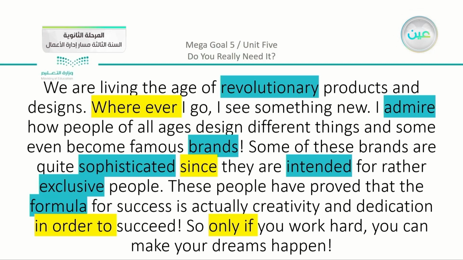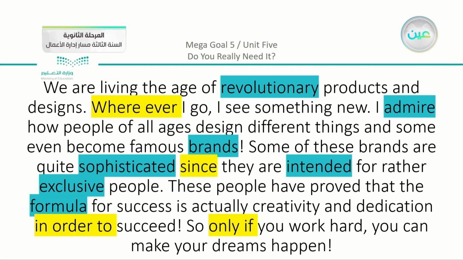We also have another example. So let's see here. These people have proved that the formula for success is actually creativity and dedication in order to succeed. Now also you can see that we do have a long sentence here, and the same thing we have here, in order to succeed, is in the middle of the sentence and there is no comma.